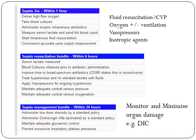And then the Surviving Sepsis campaign extends a bit further, but this is probably less relevant to you, in terms of what's expected from perhaps a more intensive care point of view as things go on and don't get better, such as having vasopressors and having central venous pressure measurements and things like that.